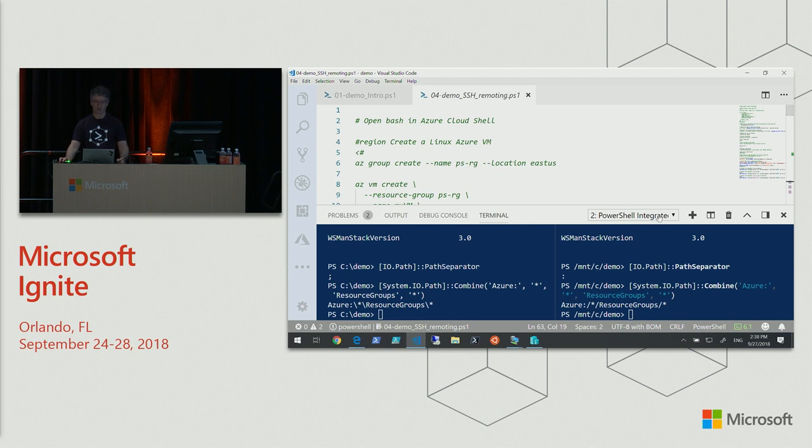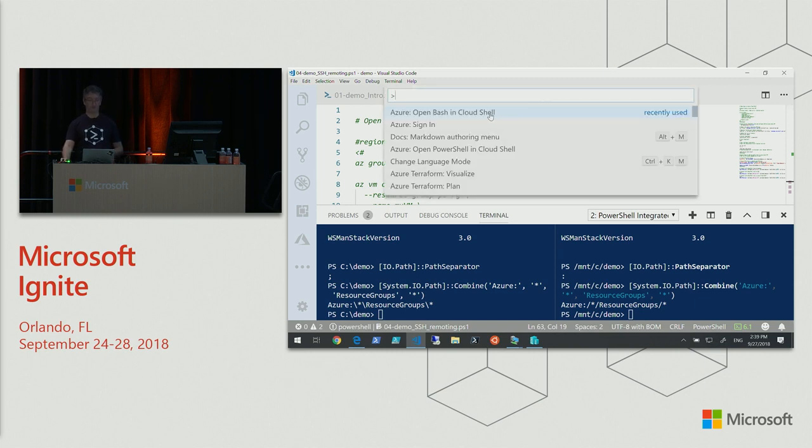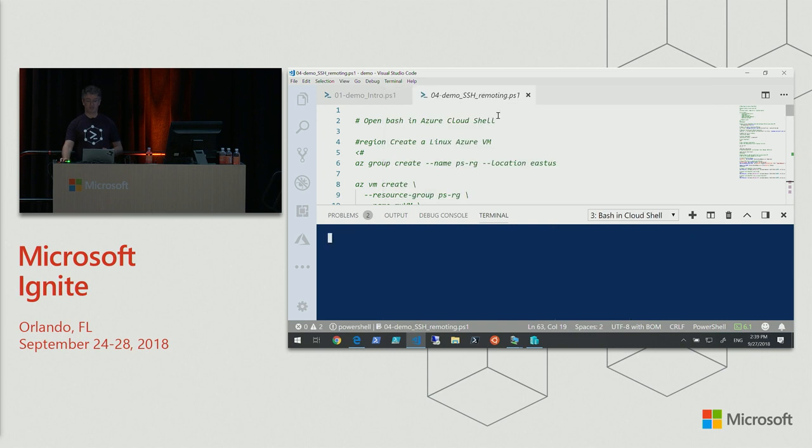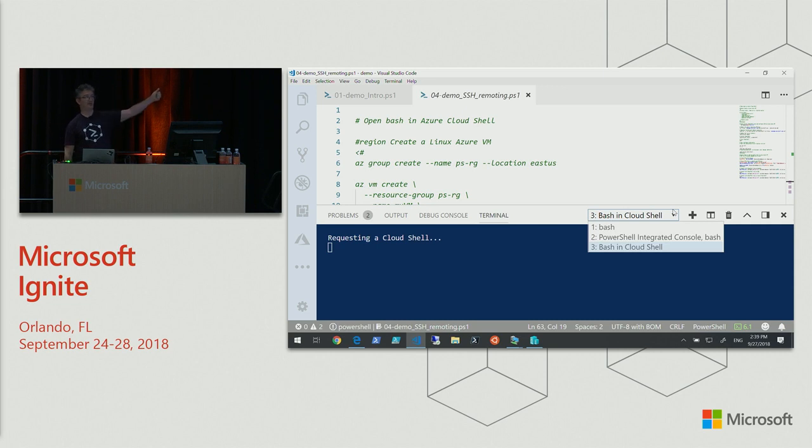So I will need to open Bash in a Cloud Shell. This is also one, seriously, like when that happened to me for the first time, I was saying like, man, they're talking about rainbows, they're talking about unicorns and all that. This is really magic. There is a terminal running in some Azure data center that I can bring to my own local environment and treat it just as another shell, right? So how that works, you need to press Control-Shift-P, say open Bash in Cloud Shell, and it will open as just a third terminal. So I have Bash, I have PowerShell Core here, and I have Cloud Shell, right?